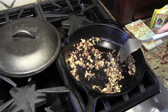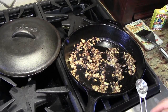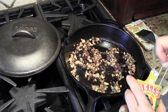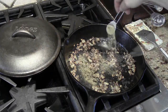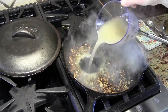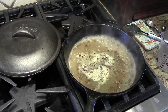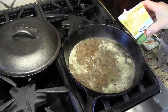Now, in a frying pan, you're going to put 2 tablespoons of butter, a 1/4 cup of chopped onion, a teaspoon of pepper, a ½ teaspoon of salt, and a ½ teaspoon of celery salt. Once this cooks down about 10 minutes, you're going to take a teaspoon of Bell's seasoning, or you can use chicken poultry seasoning. Once it gets nice and browned, you're going to take 1 cup of chicken broth and add it. Turn it down to simmer, give it a stir, and then add 1 cup of heavy cream.